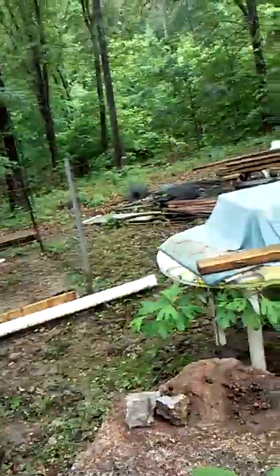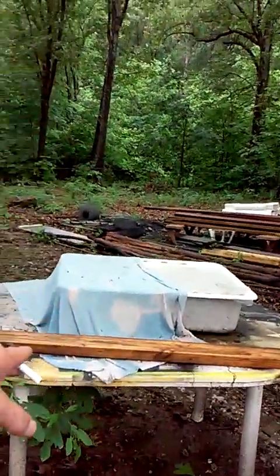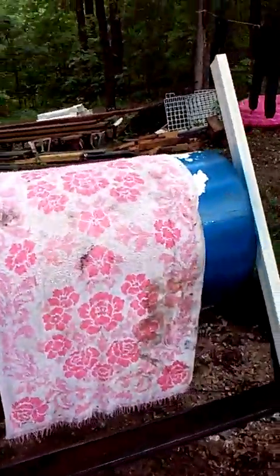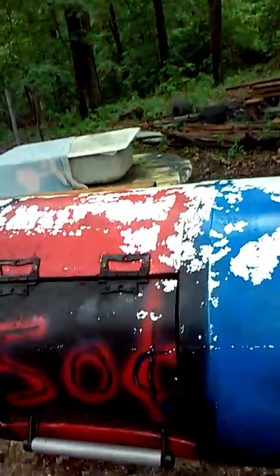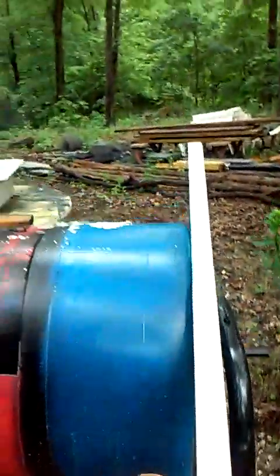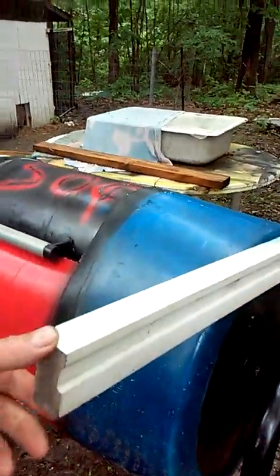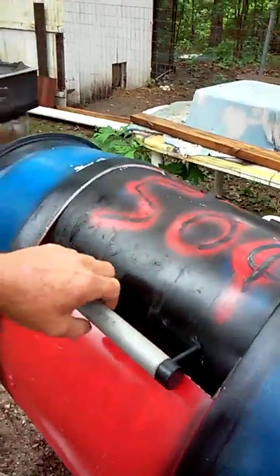Now, I'm getting ready to sink this double sink into this table. I got to cut it out today. This here is the homemade wash machine. We had some hail and it kind of chipped my paint up. I got to do some repainting, but the concept still works great. It's like a 55-gallon barrel, and it's got some spiders and stuff in it right now because it needs rinsed out. These little pipes in here help to agitate.